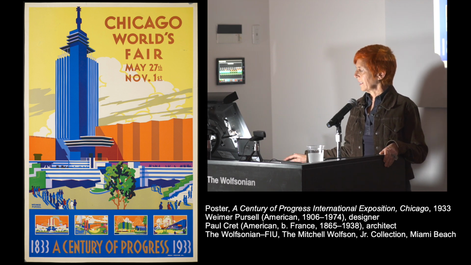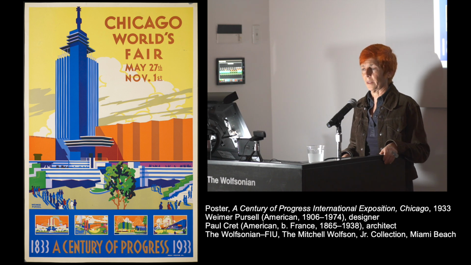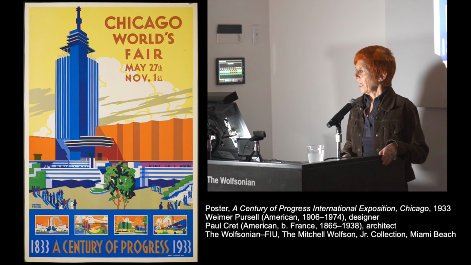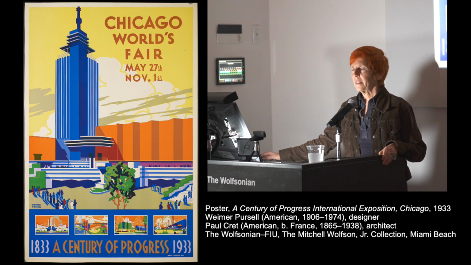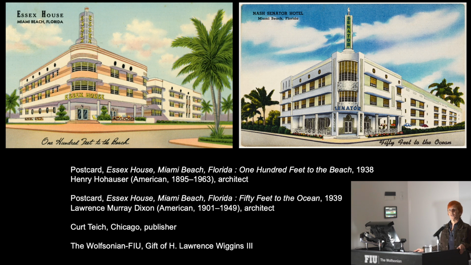comes back in Paul Cret. He was a French architect who taught at the University of Pennsylvania, so he was very influential on many American architects, among them Polevitzky, who was very active here in Miami Beach. And here you can see the same motif of the tower, and the use of the tower as an element at the corner of the building that has then been used in so many buildings of Miami Beach.